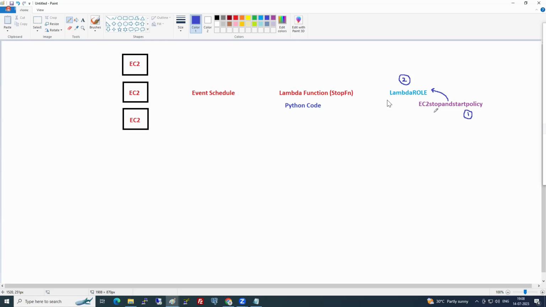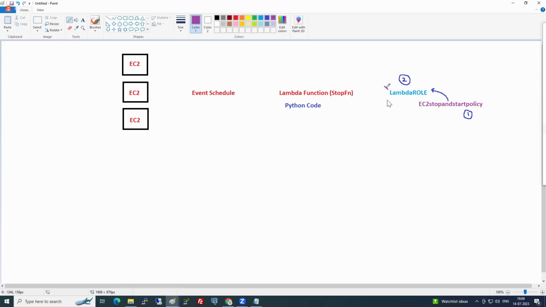While creating a role, we need to select the trusted entity, no? Who should this role be attached to? EC2 is the permission we are giving, but the role should be attached to whom?